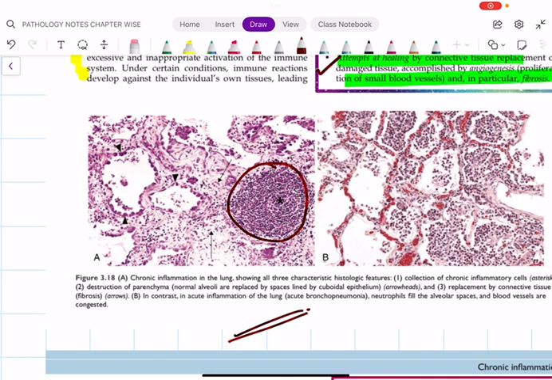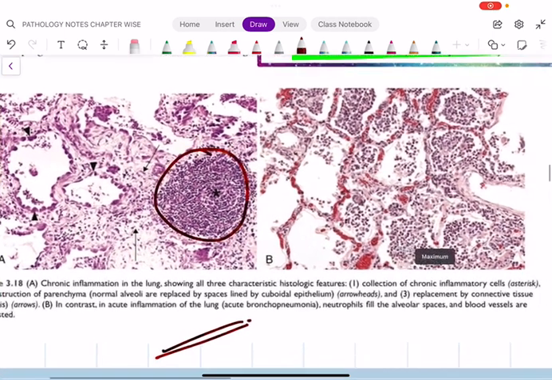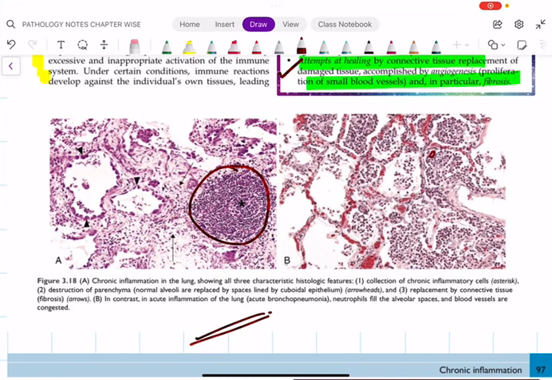And when you go to picture 2, what you can see here is that there are not only neutrophilic infiltrates, but at the same time you can see fibrin deposition. This red color is fibrin deposition over the walls of the alveoli. And the neutrophils are replaced by this group of cells. They are the macrophages. I hope it is clear.